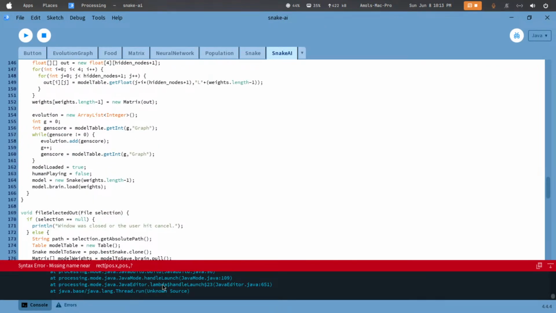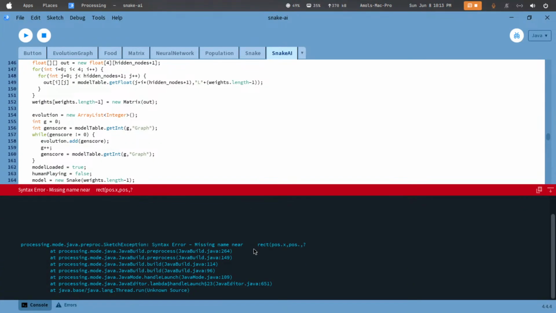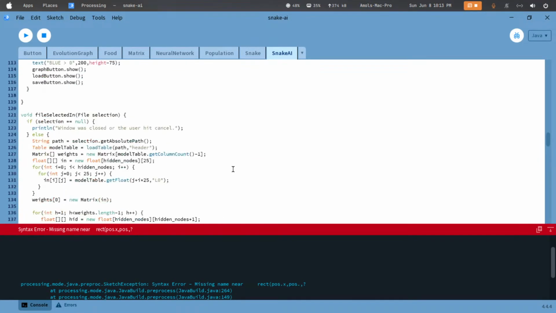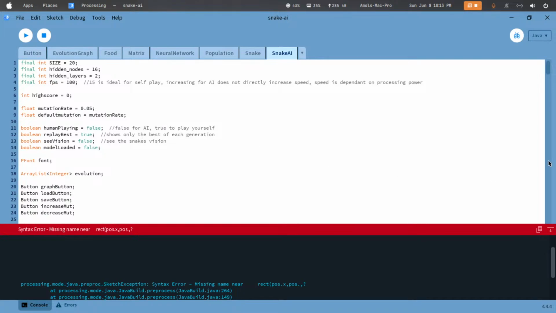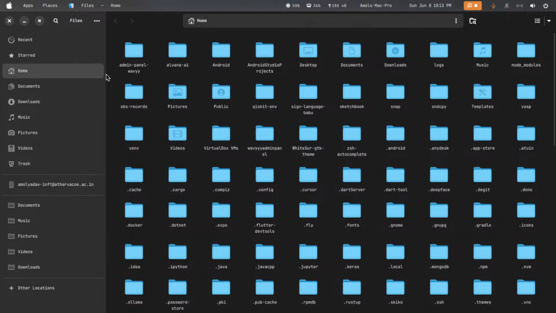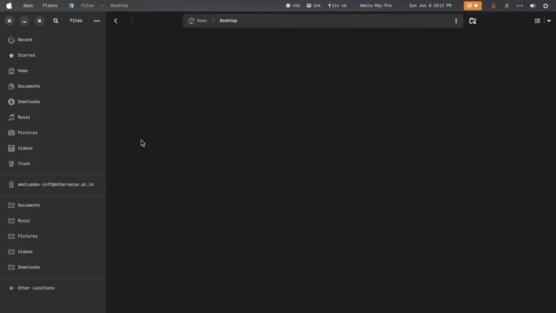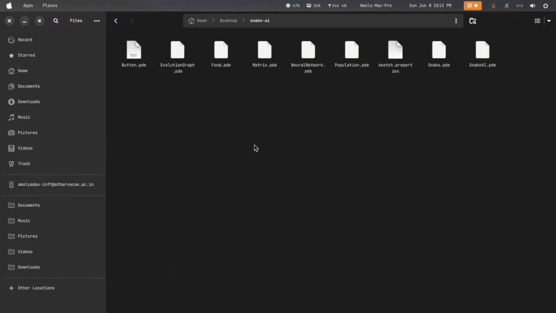So it has some errors, kind of. I think there is an error here. So yeah, I need to copy paste some files from desktop, from snake AI. Where is snake AI?